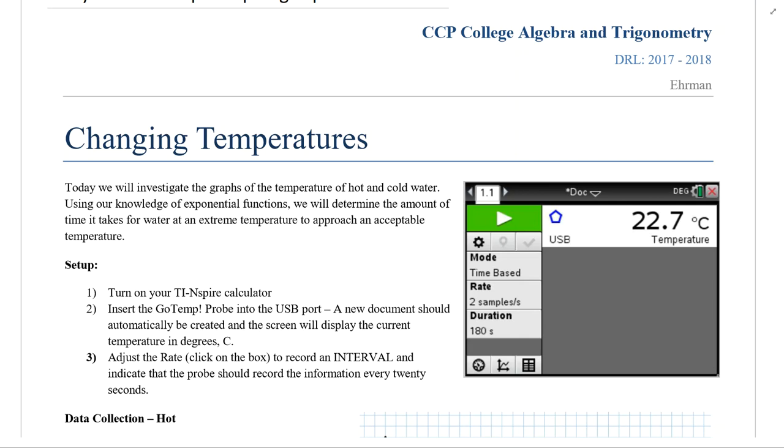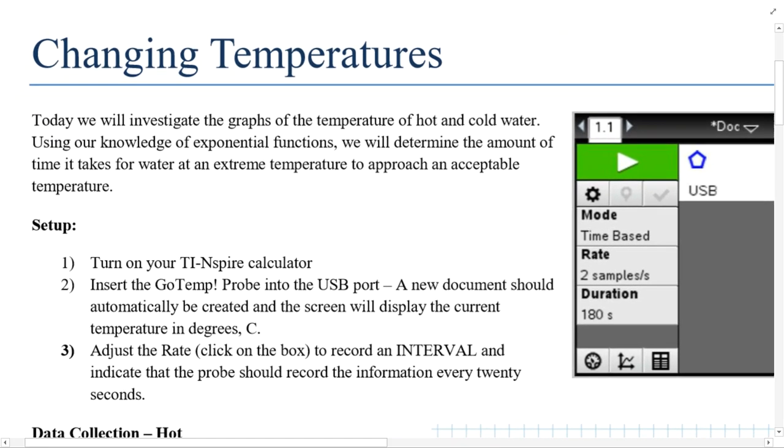My goal was to be there and complete an experiment together in class, but I was not able to make it in. So in this video I'm going to walk through half of the experiment, the data collection for hot liquids, and hopefully tomorrow when I see you in class we will be able to do the cold water data collection together. First thing that I'm doing here is just rereading the instructions.